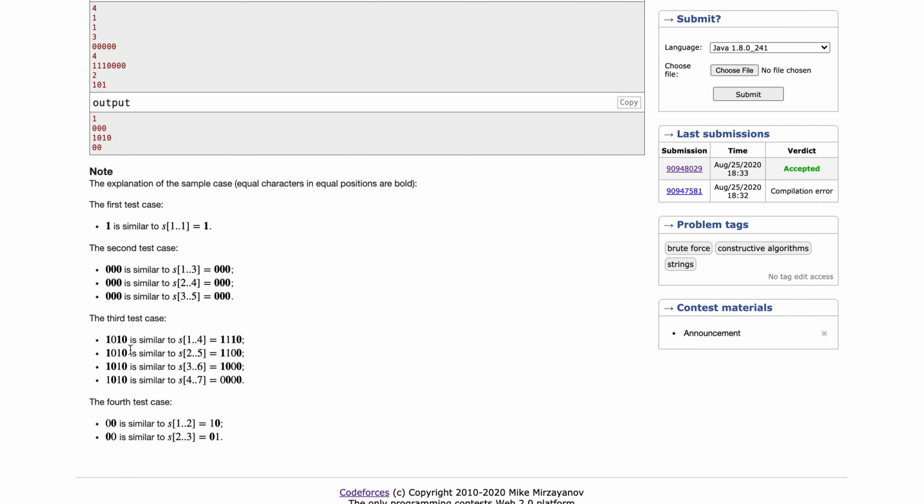Here they have explained this test case. The answer they have given is 1010, which is similar to all these substrings.